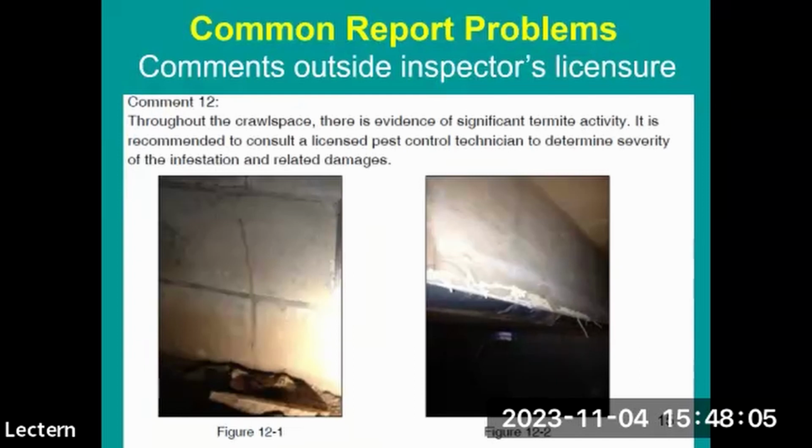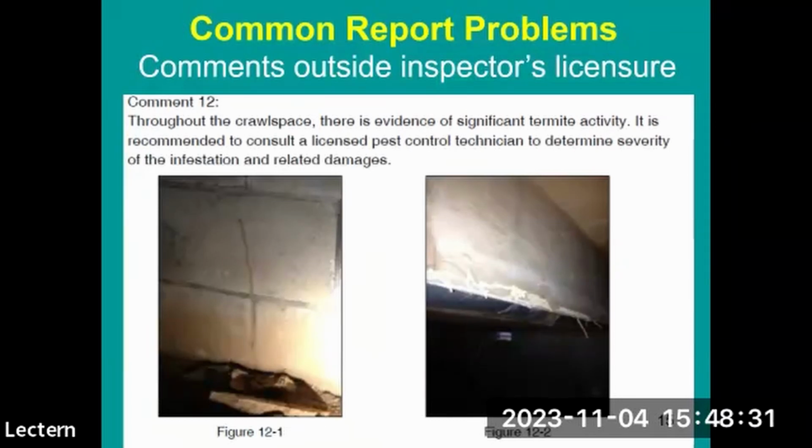This one's funny because the inspector admits pretty much in the paragraph that he's not licensed to do this. He says, throughout the crawl space, there is evidence of significant termite activity, so identifying the infestation. It is recommended to consult a licensed pest control technician to determine severity of the infestation and related damages.